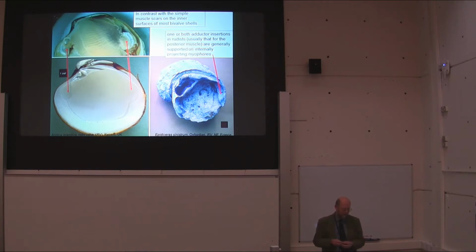And we have essentially the same arrangement in the primitive disrotid Rudists, such as Epidisrus you see on the right side of the picture there. The only difference being that here the muscle insertion, the posterior muscle insertion, is raised up on a projecting ledge, the myophore, which has the effect of shortening the length of the muscle, to make sure it doesn't get too long. And then that muscle ledge disappears helicospirally beneath the hinge plate.